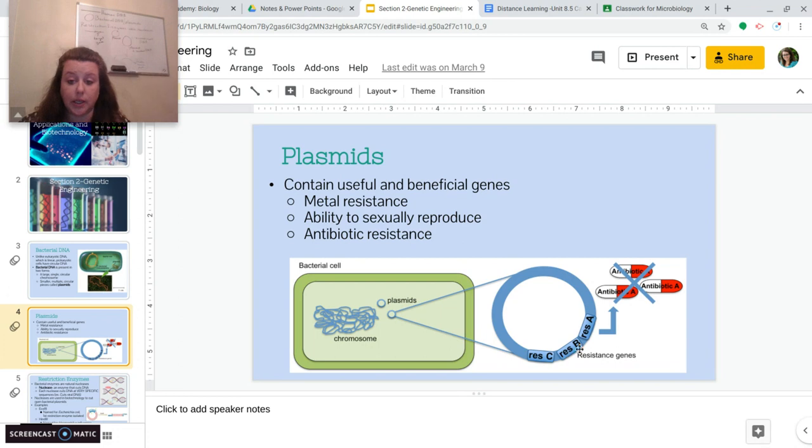So they can actually get antibiotic resistant genes, they can accumulate them, and then they can basically literally roll these plasmids over to other bacteria. So plasmids are just small circular pieces of DNA that's like bonus DNA.